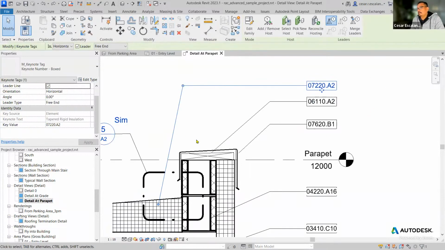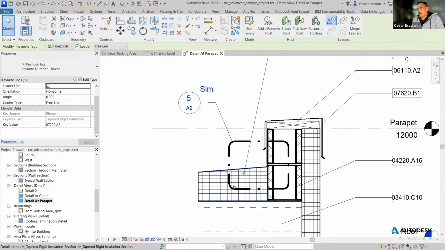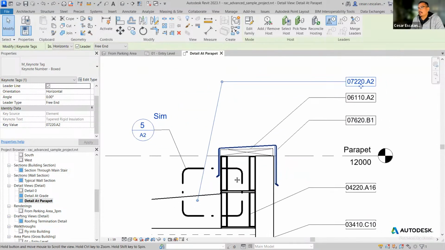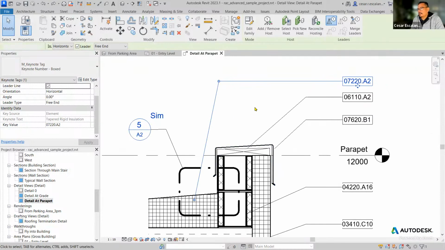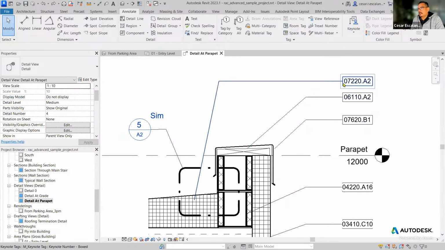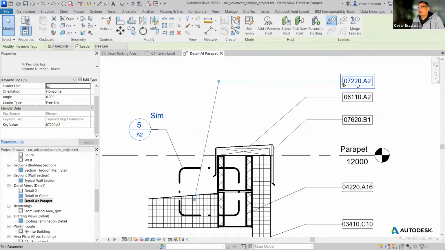This keynote is reporting information contained by these elements. If you look at the properties of the keynote, it has a property called key source.